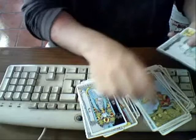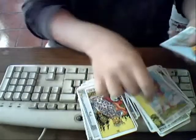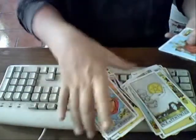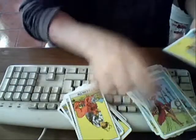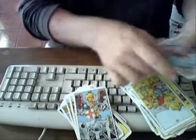So what I'm doing right now, I'll show you. What I'm doing right now is separating the major arcana from the minor arcana. The minor arcana has four suits: wands, swords, cups, and coins, or pentacles, as they are also called. Funny word, that pentacle word. Anyways, the major arcana has ties to the Kabbalistic tree of life of the Kabbalah. It has a lot of different associations, not one symbol, but various symbols of various things that are associated with it.